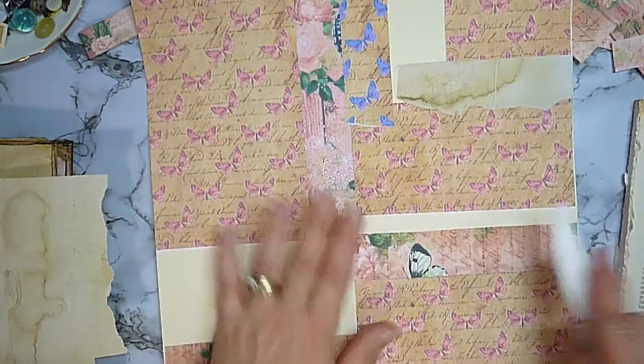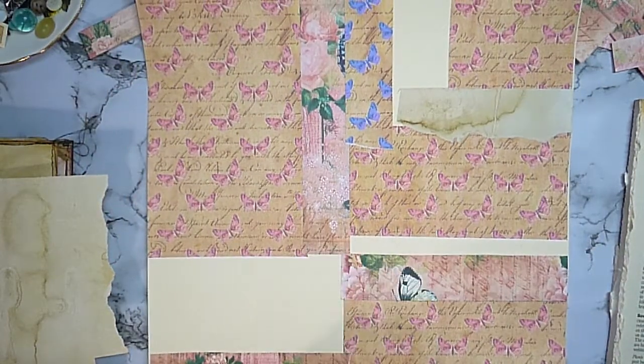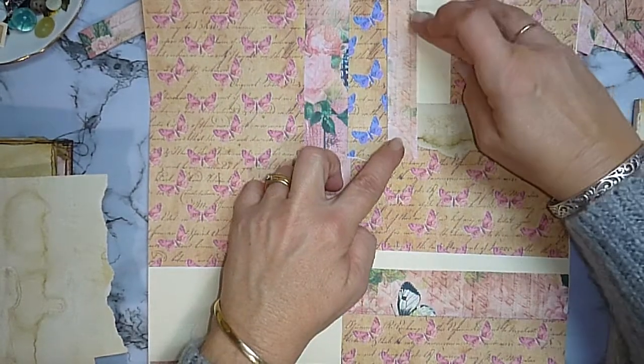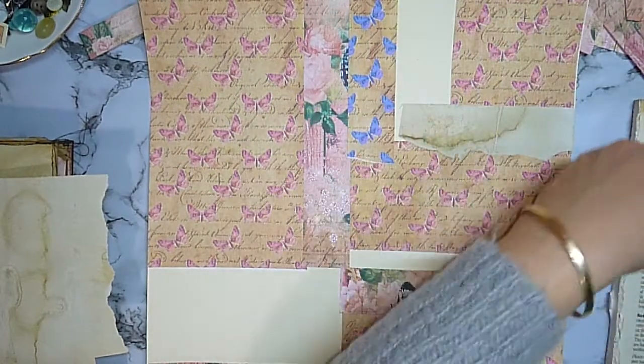I hope I'm in camera. Sorry if I'm out of camera there. Yeah, so I'll just put that one there.